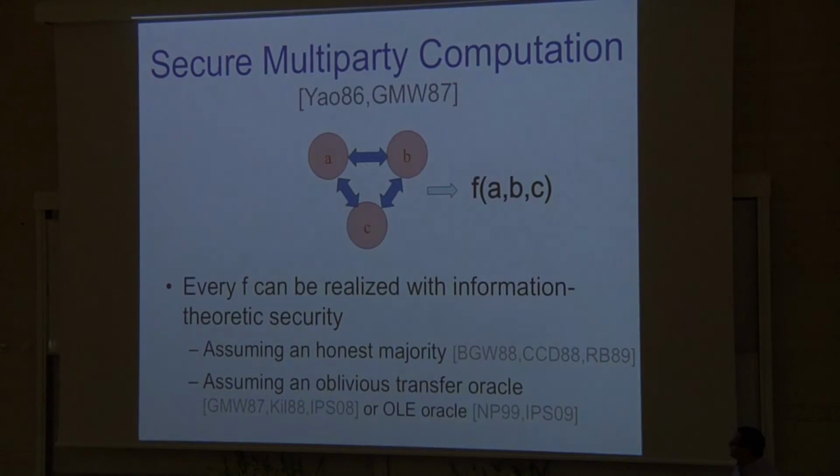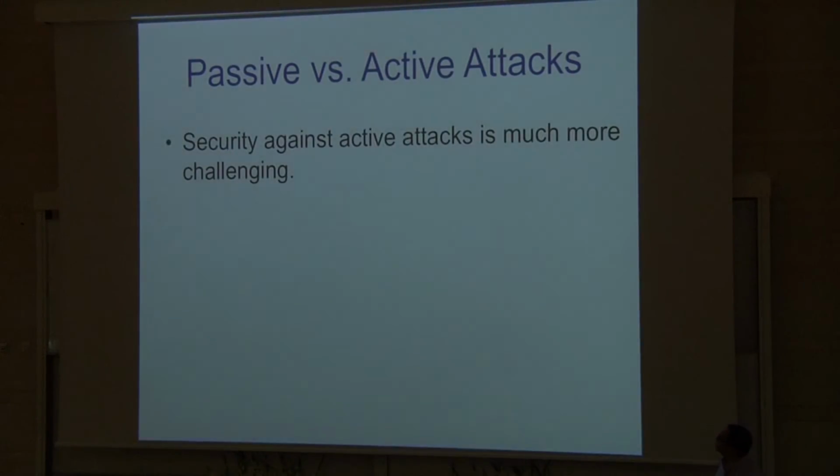We have these classical results, which can be divided into two parts. Here I will focus on those results that talk about information theoretic security. Information theoretic security you can get either if you assume an honest majority, or if you assume some hybrid model like an oblivious transfer or its generalization called OLE. And these hybrid models can later be implemented by efficient computationally secure protocols. So if we do have information theoretic crypto with no honest majority, assuming the right hybrid model, then we can implement the hybrid model. So these are the two settings I will talk about.